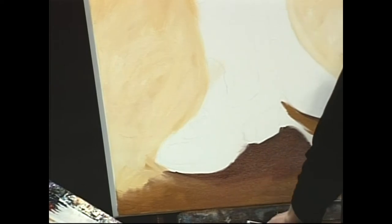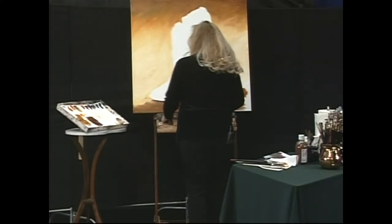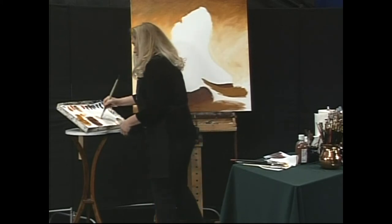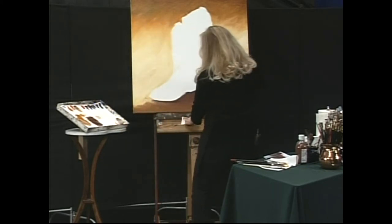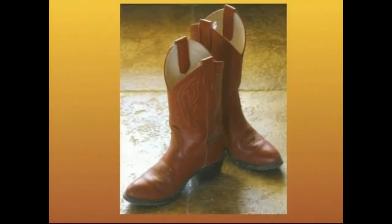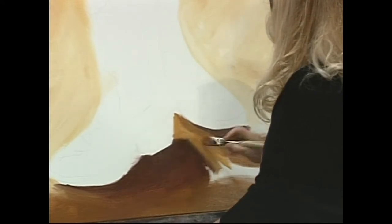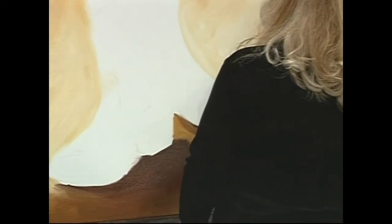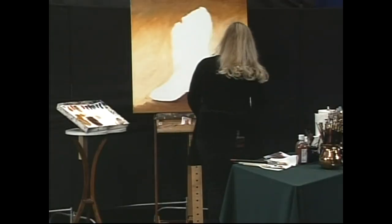All right, we're getting close to covering this canvas here. I think it needs to be a little lighter right here. Oops, just contaminated, went into an area I wasn't supposed to with a dirty brush. And sometimes you just have to say, uh-oh, whatever, I did it anyway. All right, so this comes to about right here. And I want a mellow transition here.